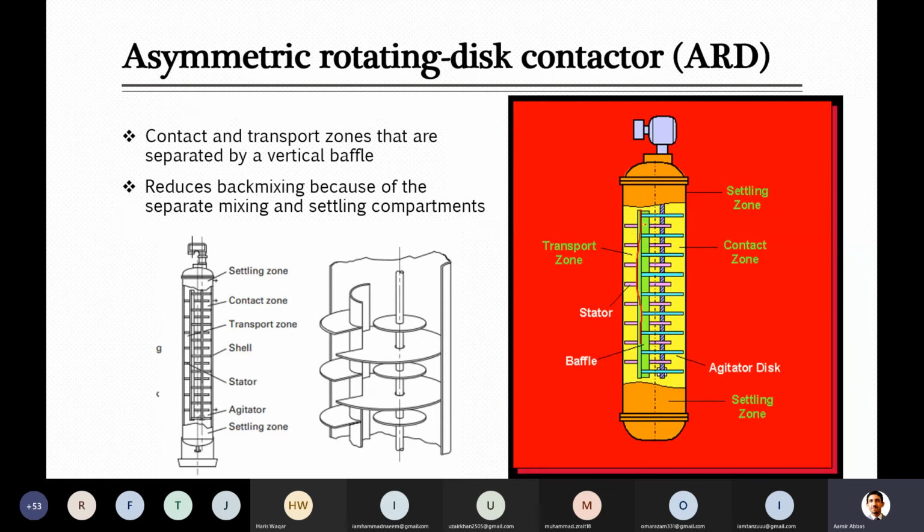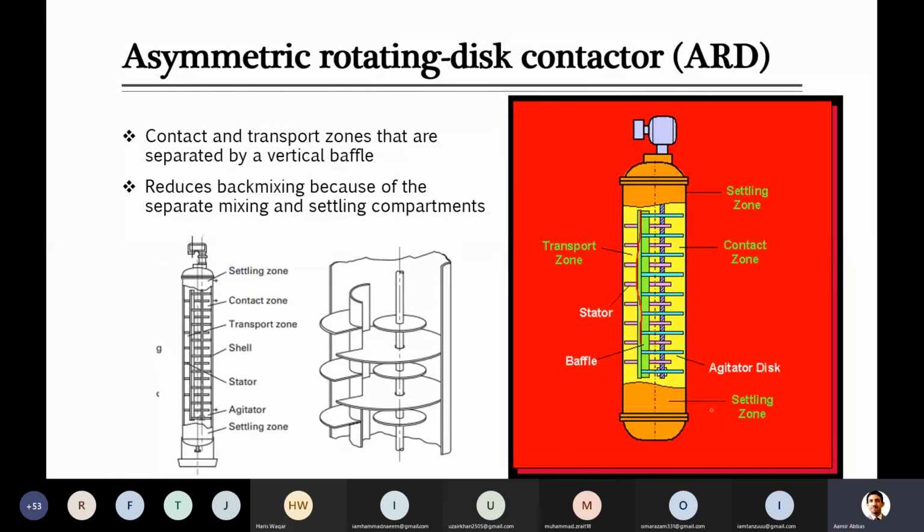And the other part, which is mostly three quarters of the equipment, has mixing with rotating elements, and that is the contact zone. The liquids are introduced inside this zone and come in contact with each other. When coming in contact, some settling will definitely take place here, with heavier liquid going down and lighter moving up. But these rotating elements are large in number, so there will be mostly mixing and no settling. From there, in the transport or settling zone, they can settle out.